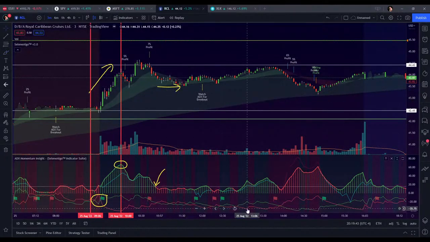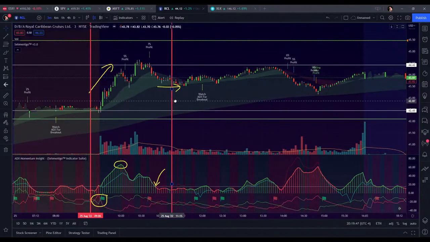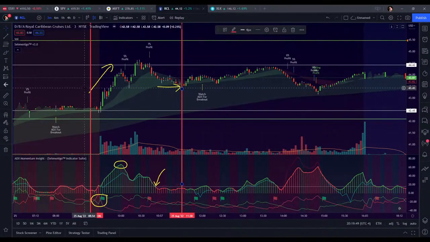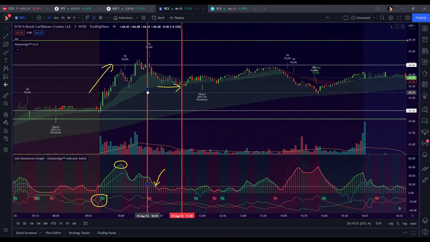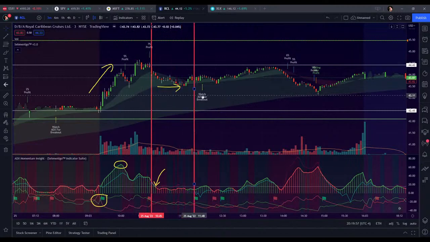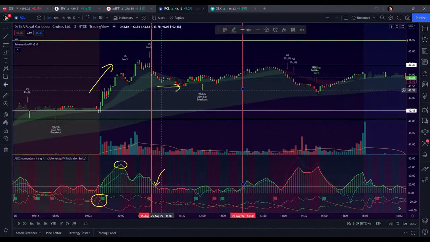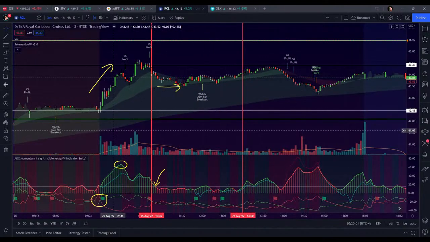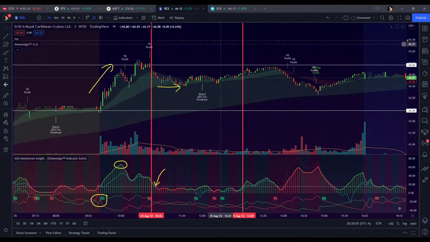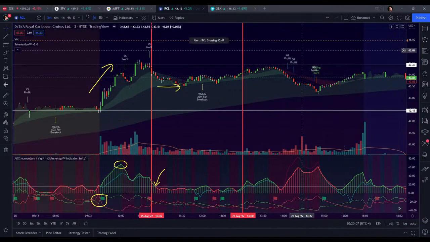If you didn't have this and you were just looking at candles, at the first pullback, you might paper hands out of the trade and want to sell. Whereas if you're looking at ADX and you can see that the momentum is actually below that 15%, you can have relative confidence that it's not going to make any drastic moves underneath that level.